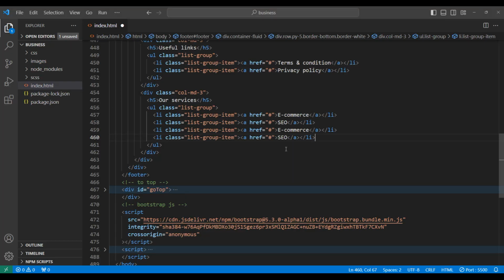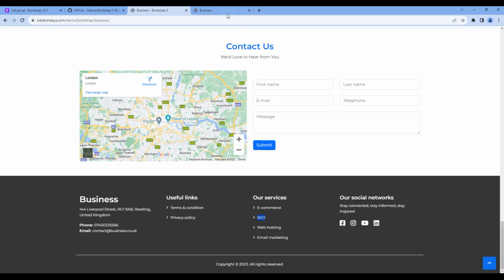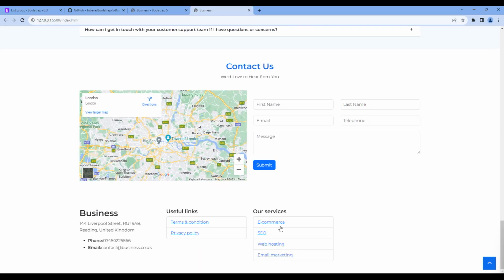So now we need to add web hosting and email marketing. Once done, check the preview, and now we can see our services.